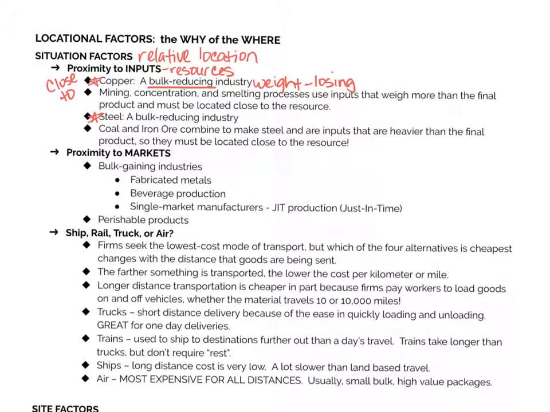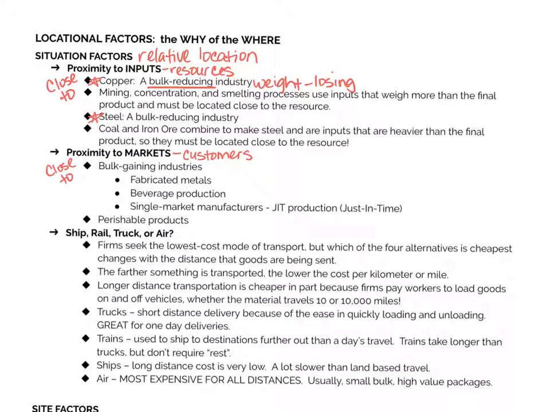Okay, now sometimes your company doesn't have to be close to the resource. So it's not proximity to inputs, it's proximity to markets. Remind me one more time, what is proximity? Near. Close to. And then what's a market? The place where you're going to sell. Who do you sell to? The stores. The consumers. Are you a market? Yeah, you buy stuff. People love to advertise to you because you buy a lot of things. So markets are your customers. We fancy it up and call them markets.